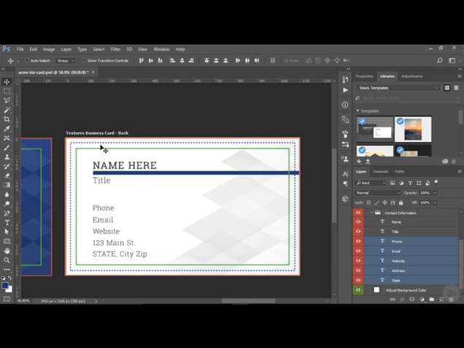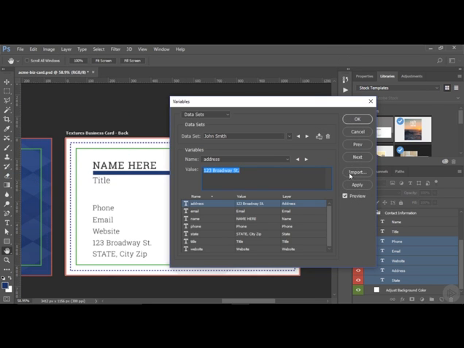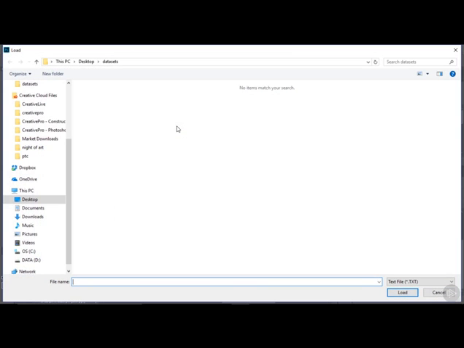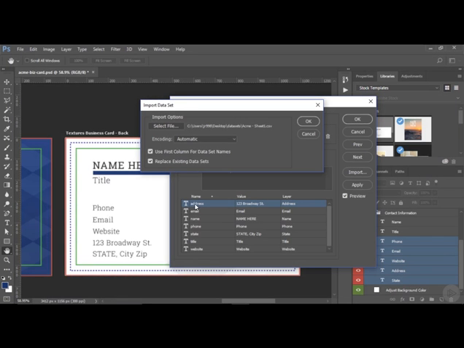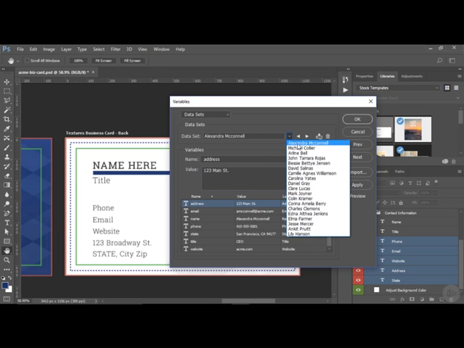And in Photoshop, I can go into Image, Variables, Datasets. Then you can go into Import, select the file, make sure that on this dropdown you select CSV so that the file appears, click on it, and click on Load. Make sure that you select Use First Column for Dataset Names and Replace Existing Datasets. Click on OK, and you'll notice now if you click on this dropdown, you'll have the names of all the people that were on that CSV file.